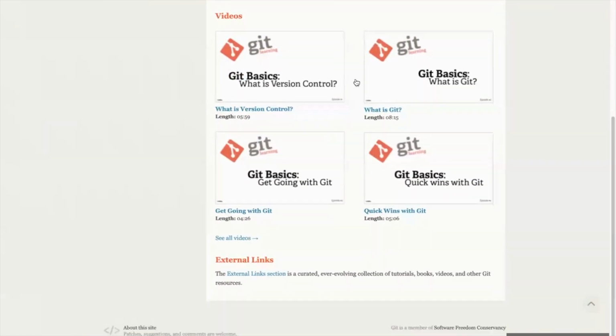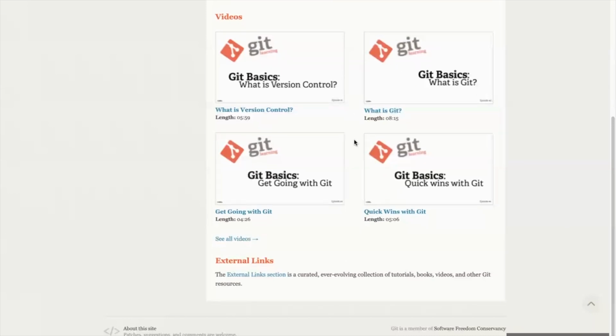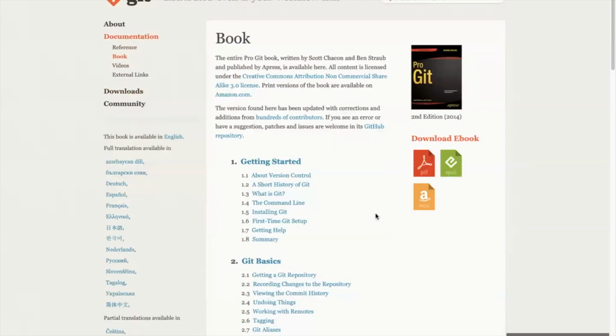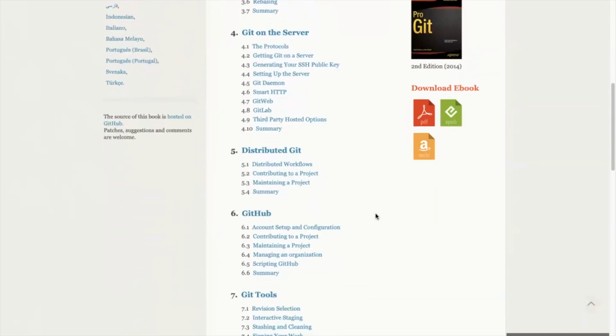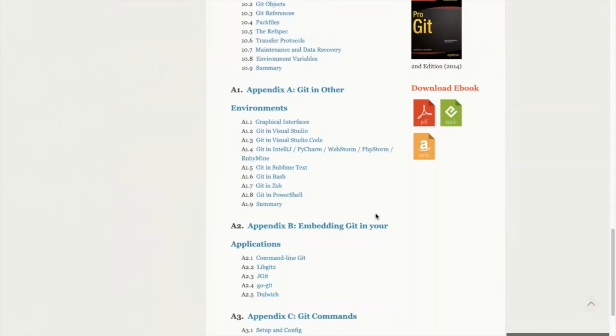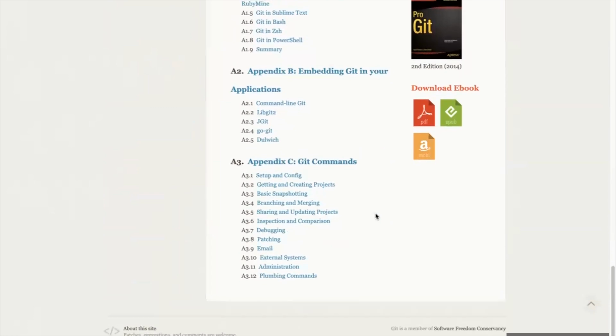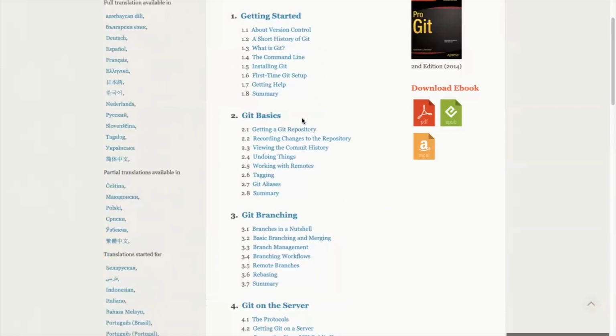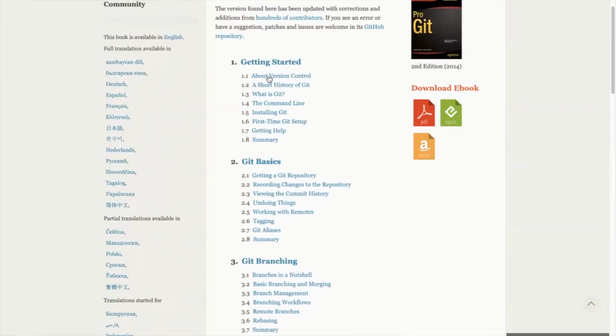See here, what is Git. If you simply type it, you can also see the view. If you come here and refer to the book in the documentation, you will get complete documentation of Git and GitHub. Let's say if I come here, Git basics, getting started, about version control, a short history, what is Git.